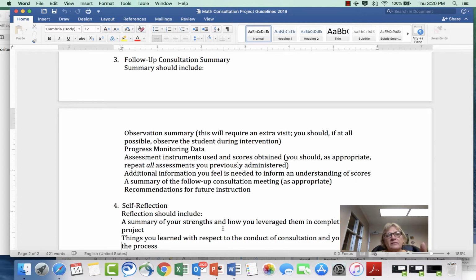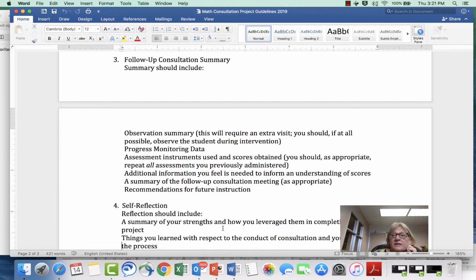You're going to go back at the end of the semester. You're going to repeat the assessments that you've done now to be able to see what kind of growth you've had. Obviously, we're not going to be able to give ourselves or the interventions we design full credit for the child's growth because they're going to school, right? So this is not a situation where we are able to look at an intervention in a control group and determine how much impact what we did had. But I do think it's important for us to be able to talk about this is where the child scored at baseline, and this is where they're scoring now.